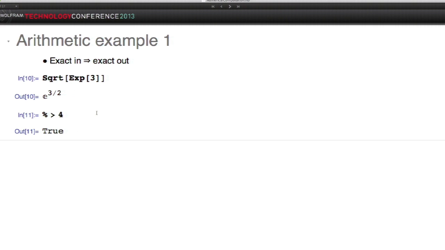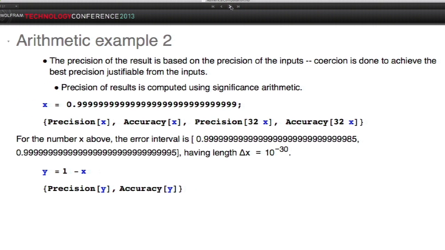And that's a computation which is effectively like a proof in that case, because it's exact. It's actually exact numbers. When Mathematica can't resolve it, it'll give you a warning about not being able to resolve that inequality. Okay, so now let's look at actual precision inputs.